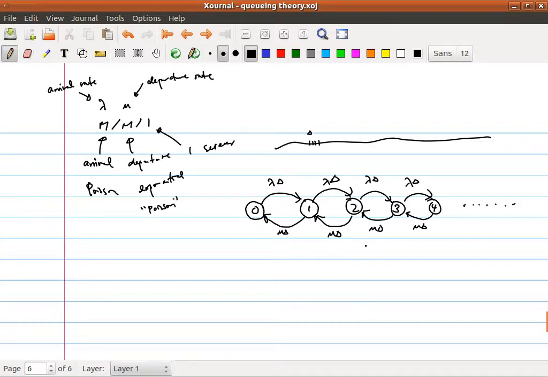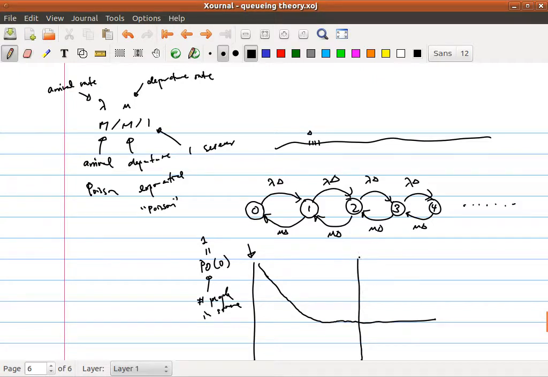And this probability eventually will converge in the middle of the day. At the beginning of the day, the probability is 1 that there's no one in the store. Let's say that probability is P0, the probability that the number of customers in the store at the beginning, time 0, is zero. It's basically just 1. But this probability will continue to decrease, and eventually it will stabilize in the middle of the day.